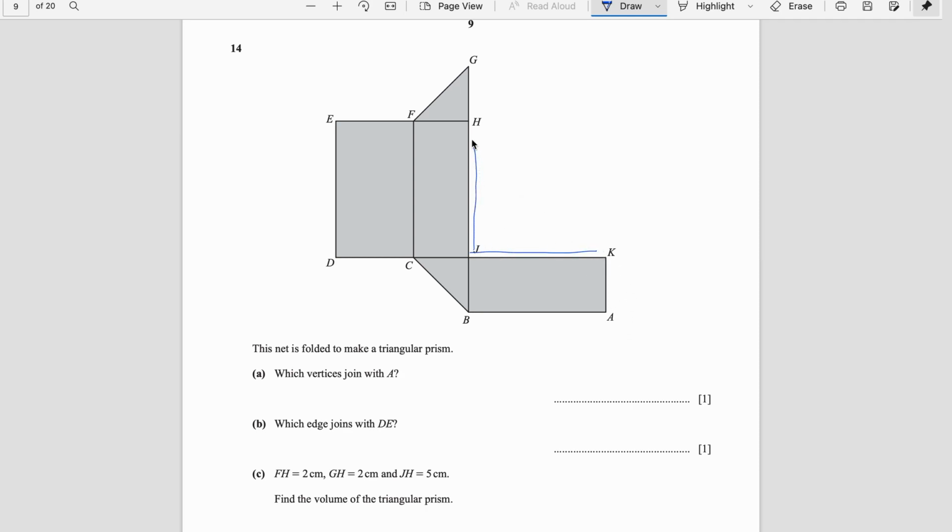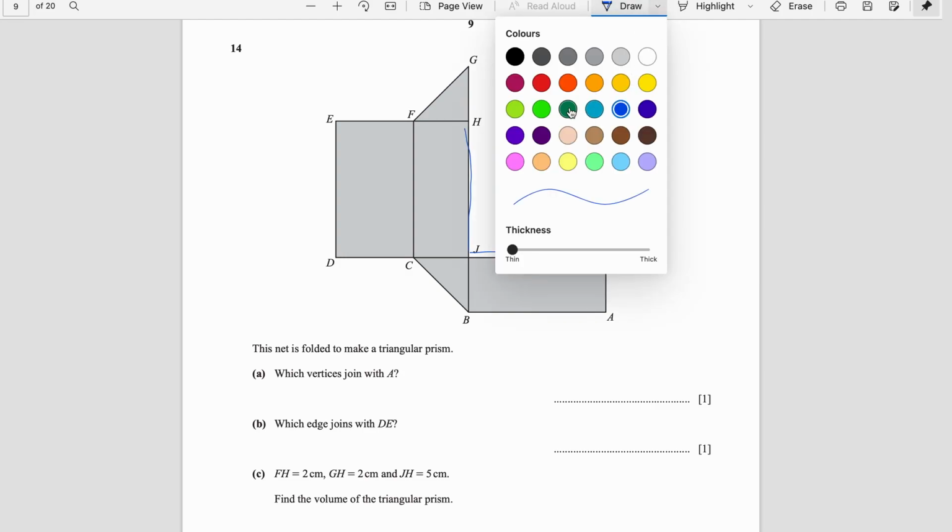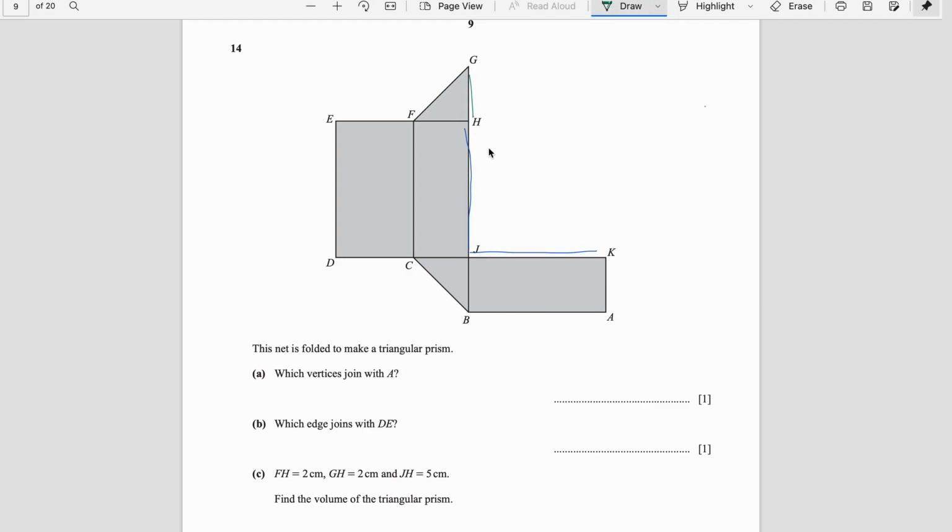This blue side is going to join up with the blue side, and then this green part will be lifted up and will join with this. This is one angle. And on the other hand side, this E part is going to join with G. So with vertex A, when you close this, A will join with G, and E joins with G and also touches A. So that makes G and E.